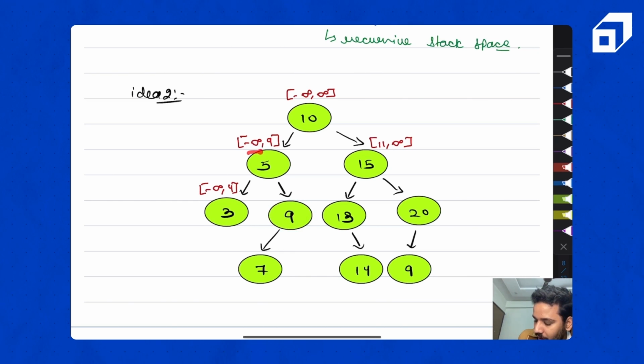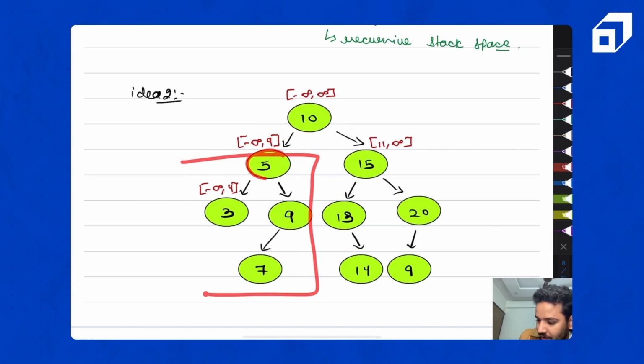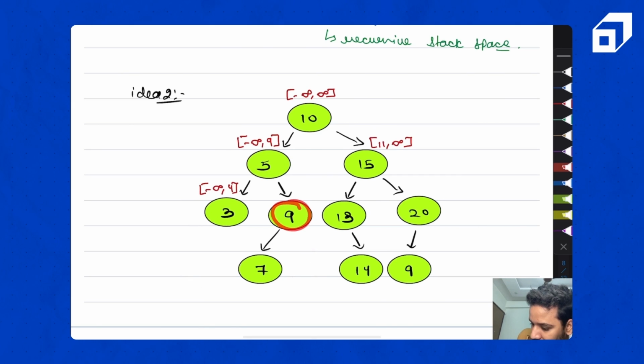So since this root can be maximum up to 9, how do I know it can be maximum up to 9? Because this is left of this 10, so 100% this whole subtree has to be smaller than that. So this range is not for only this element, it's this whole subtree's range, but specifically we are defining for this one. So this element has to be greater than 5, and at max it can be 9, right? It can be anything from 5 to 9. Oh sorry, 6 to 9, because 5 is already this element, so it has to be greater than this, so 6 to 9. Now coming to this element, it has to be smaller than this 9.